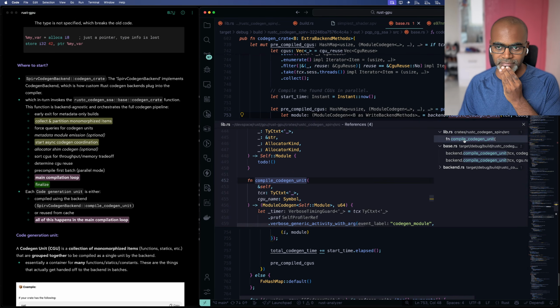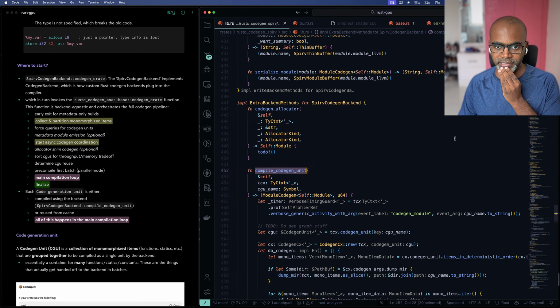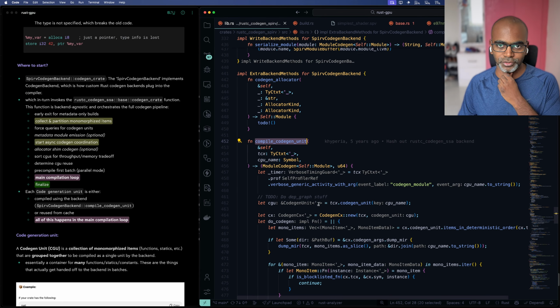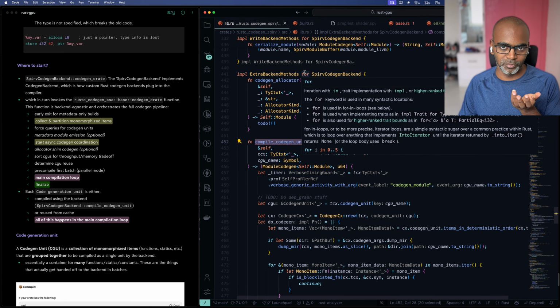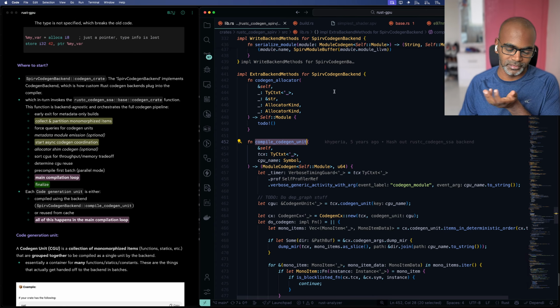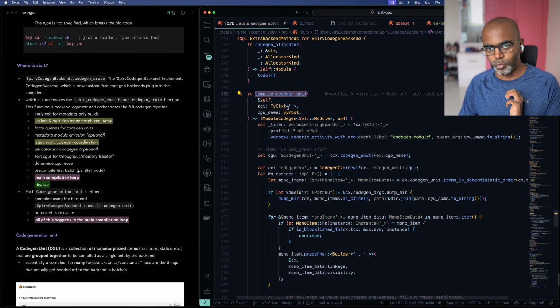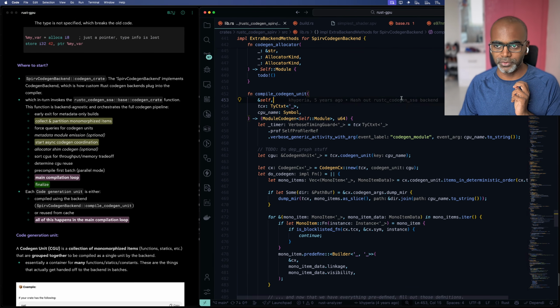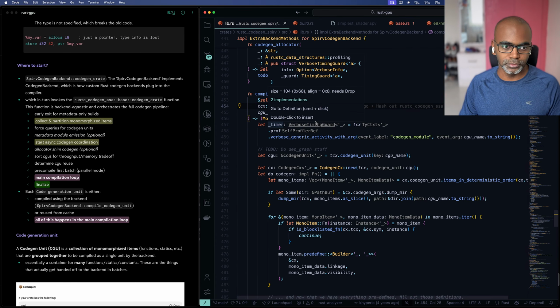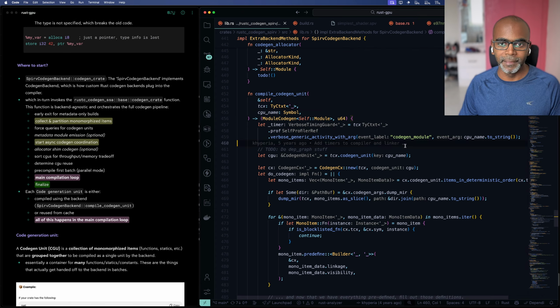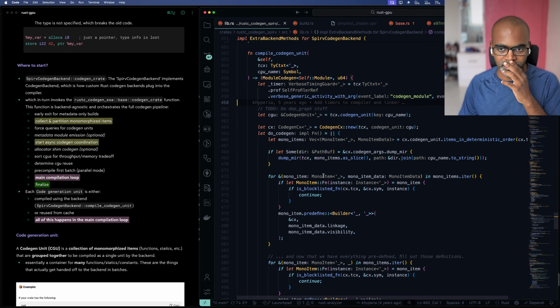In other words, it's sort of defined here. So there's an extra trait that you implement, which is the extra backend thing. In there, you will have compile code gen unit. And this is pretty much the first thing that's going to go ahead and perform the actual code generation.